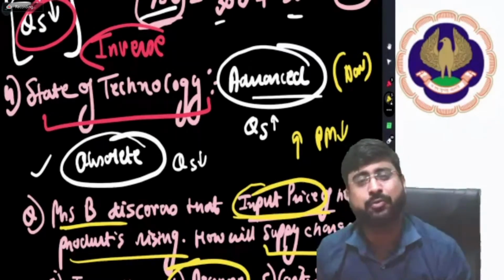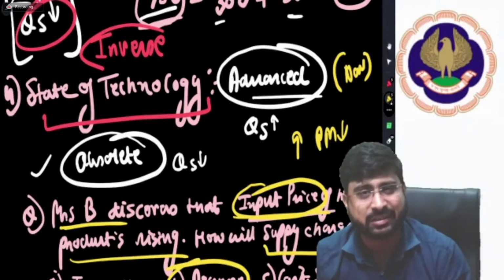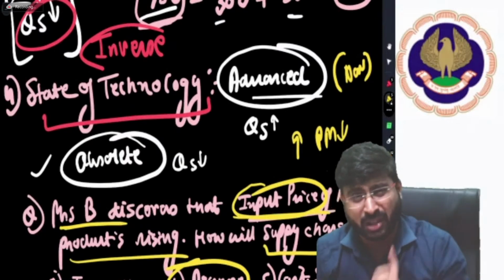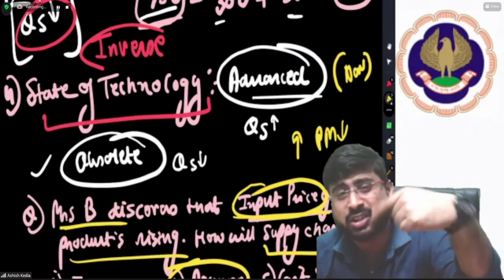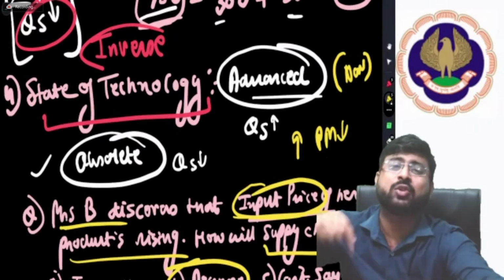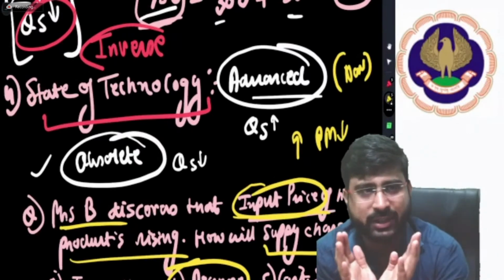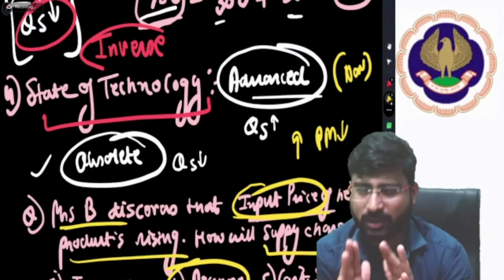And as far as the number of firms are concerned, more the firms, greater the supply. Expectation regarding future prices. If the producer is expecting future prices to rise, present quantity supplied will fall. And if the producer is expecting the prices to fall in the future, present quantity supplied will rise. My dear friends, I have summarized all the 7 points.